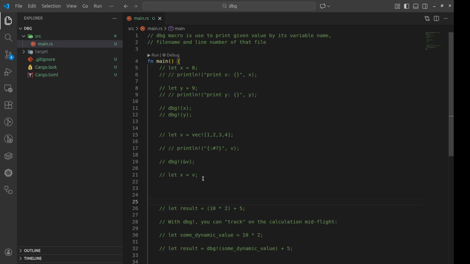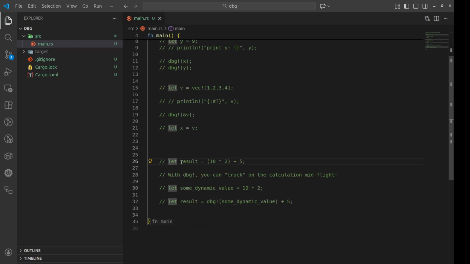So let's comment this code, and first let's uncomment this. In this variable, as we can see, we are doing some mathematical operation, and now let's assume that this part is coming from some dynamic variable.